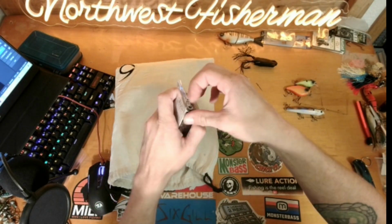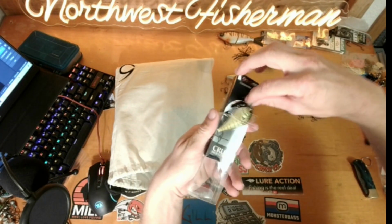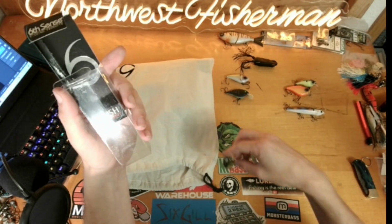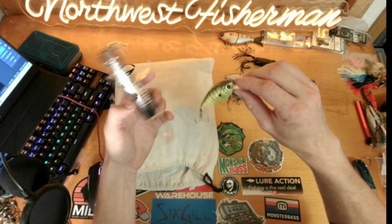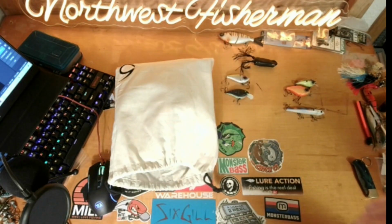This is a Crush 50S. The S means silent. 50 means it's 60 millimeters long. Don't know, I didn't name it. It's 3/8 of an ounce, and it dives 2 to 5 feet. The color on this is baby beluga.